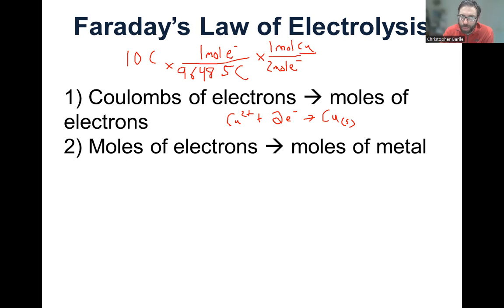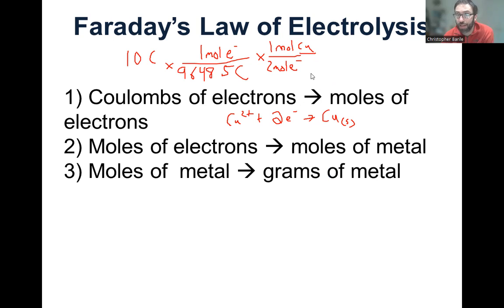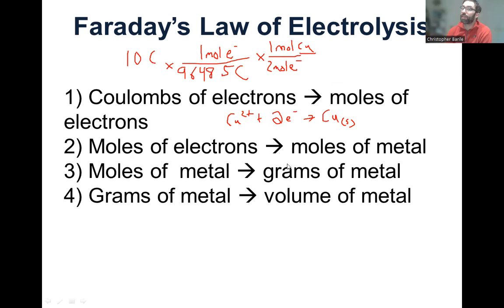Okay? And then for moles of copper, you know how many grams of metal you have, and so you can weigh that out, right? And you can go, for every 1 mole of copper, I believe there's 63.55 grams of copper. Okay, so you multiply by the molecular weight. And then from grams of metal, if you want, you could use the density of the metal, assuming the density of what is electrodeposited is the same as the bulk material, a bulk piece of copper that's all melted down and nice and compact. Sometimes electrodeposits can be less dense, more porous. That's a way to figure this out, okay?